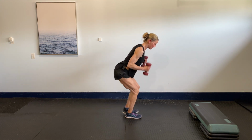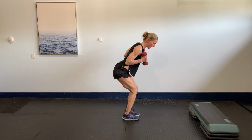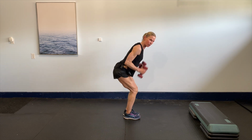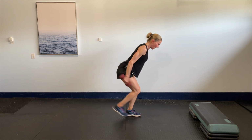Little tap back. Keep the core strong. Remember, elbows are glued in the side. All the movement comes from the elbow joint. The shoulder's gonna keep us stable and glued in there, okay? Eight more.